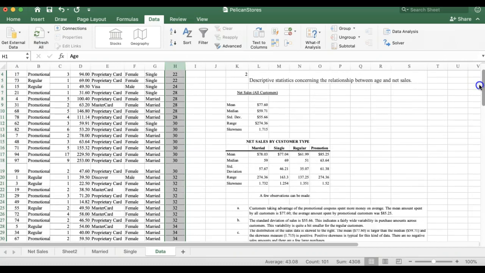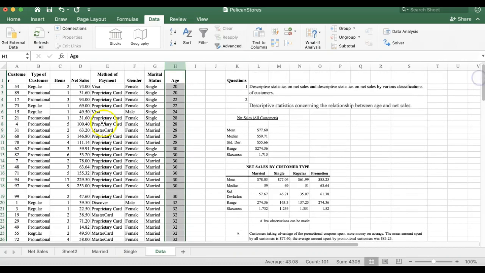Then break it down with the net sales that way, keep going to the data analysis, getting new values and putting them into a nice chart like this, so that you can see the descriptive statistics.